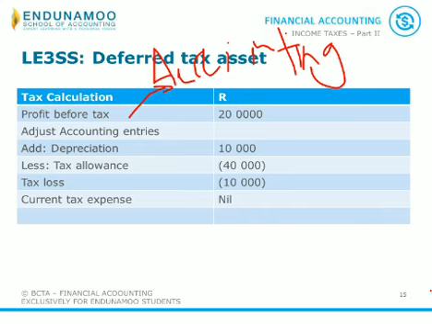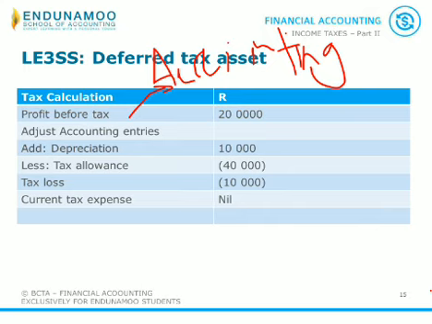Because in order for us to arrive at our profit before tax, we would have subtracted our depreciation expense, so it would have been a deduction. So now that we want to work backwards in order for us to get to our taxable income or a taxable loss, we need to add back that depreciation so as to cancel it out, because the taxman does not recognize depreciation, so we need to take that depreciation amount out. What we do bring into account instead is our tax allowances, which is calculated in terms of tax legislation. So therefore we will subtract our tax allowance.